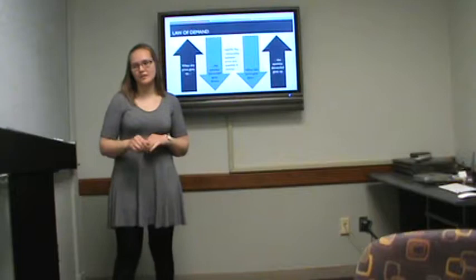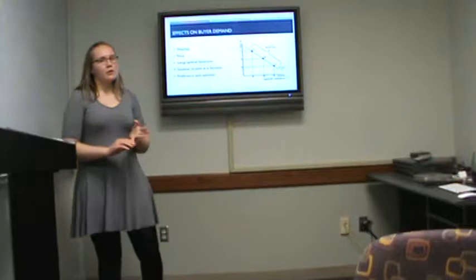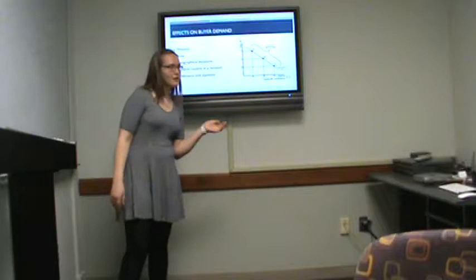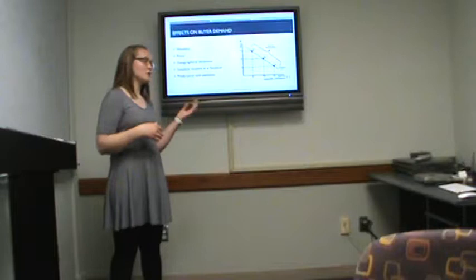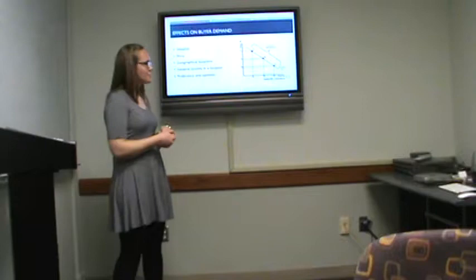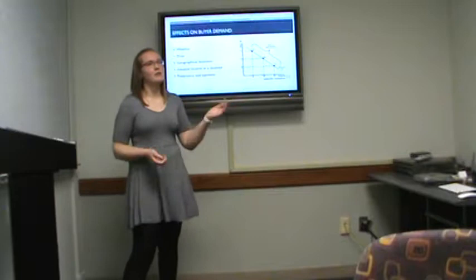So next, we'll move on to the effects of buyer demand. One effect is weather. Weather can affect the things you sell, when you sell them, and the price you sell them at. Say you own a restaurant and you sell ice cream. In the winter, you're not going to sell as much ice cream as you do in the summer. Like at a store, you wouldn't sell a bunch of bathing suits in the middle of winter. Next one is price. Price sets a lot of determinations of the demand. Many people look at the price before they determine if they need it or not. If it's really high, some may say, maybe I don't need it.